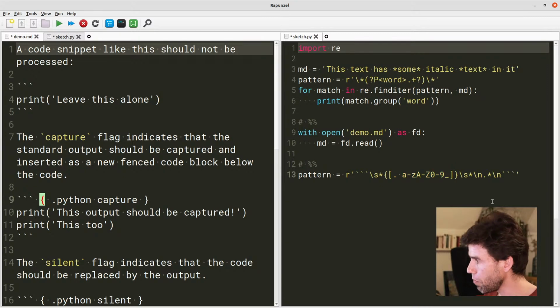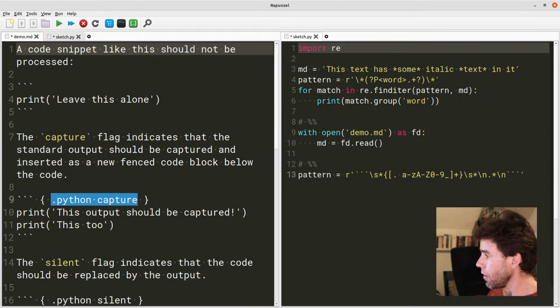Then I say a plus for saying we want to have one or more of those characters in there. Right, so we want to have one or more of these things in here. And only then do we want to match it. This is about correct, but we want to be a little bit more picky.